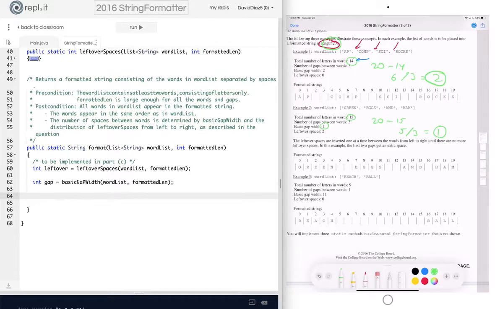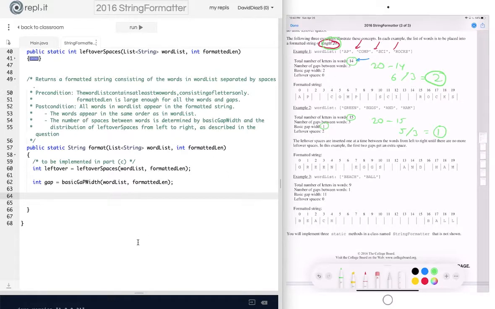So now I need to be able to develop a plan. I know that the words are here and I'm going to place the first one here and then deal with the spaces. As I deal with the spaces, if there are any leftover spaces, I need to place them one by one until I run out. And running out is the keyword, correct?